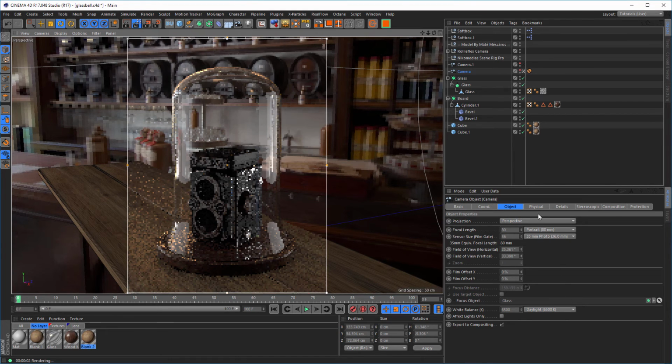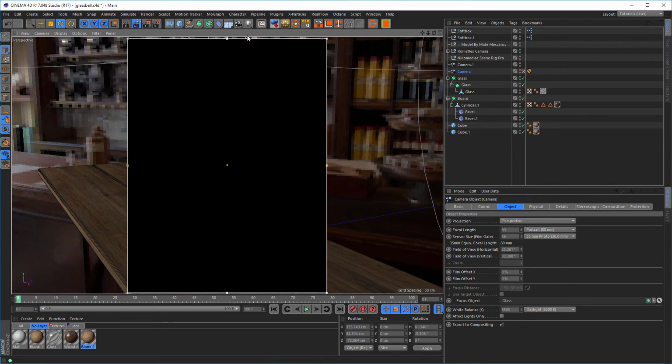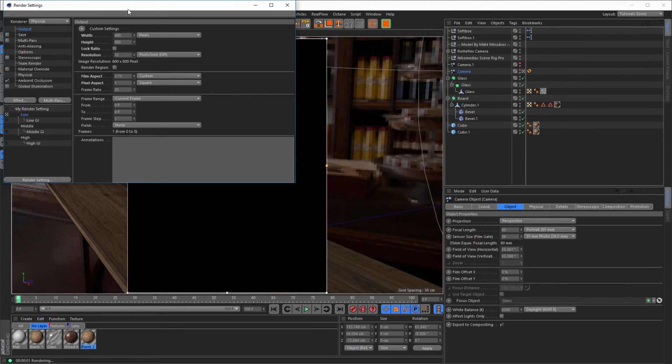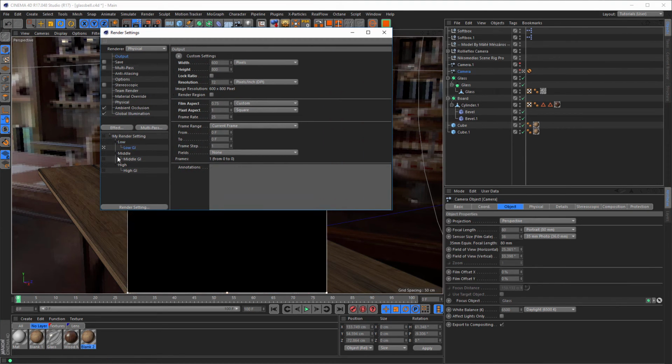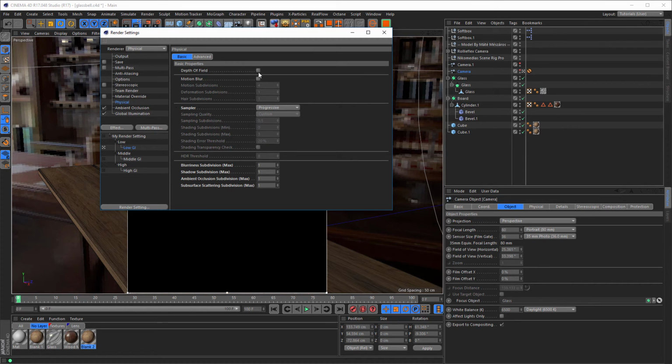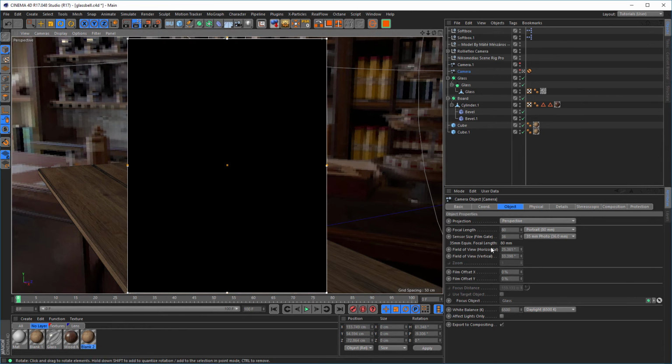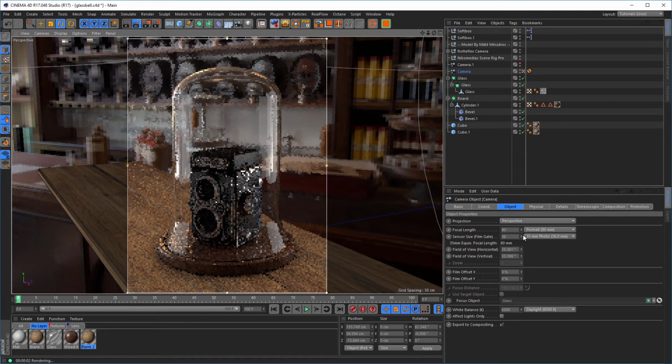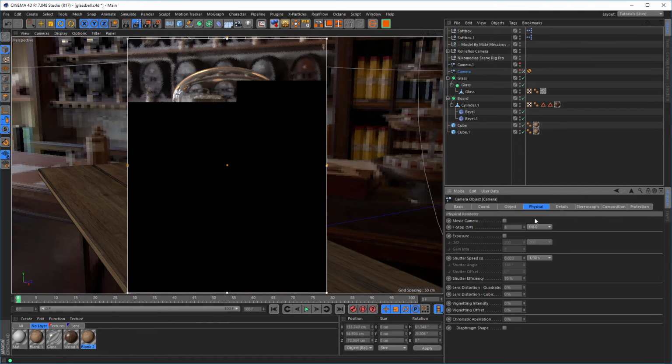And now of course we need to activate depth of field in the render settings. So go to load, we want GI, and in the physical depth of field activated. Okay. Now we get, what get we now? Not much, because we need to play with the f-stop settings.